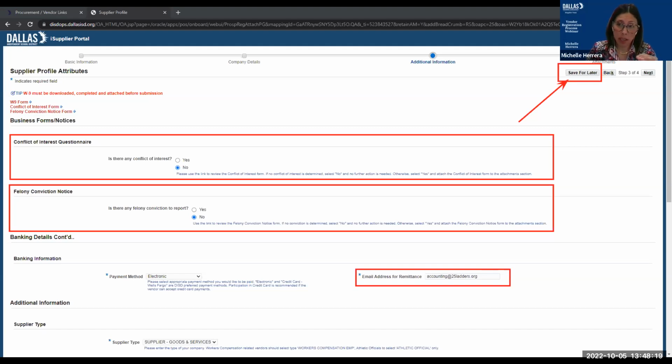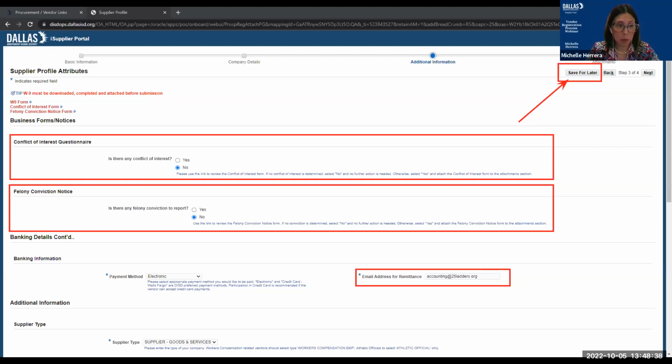This email address can be different from your point of contact, or it could be the same. It's up to you, but just know that everything will then be sent to the same email address. So just be cautious of it if you want everything to go to the same email address. But that's how this piece of it works.